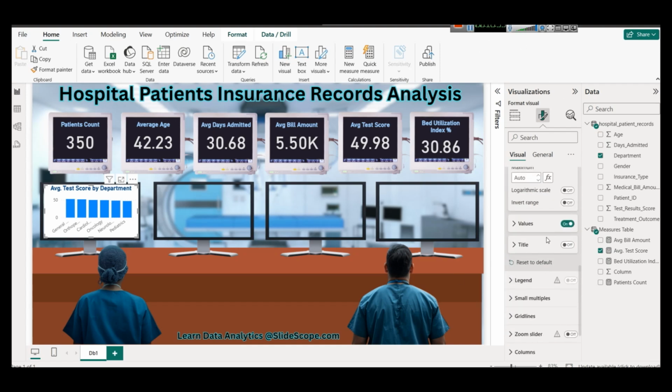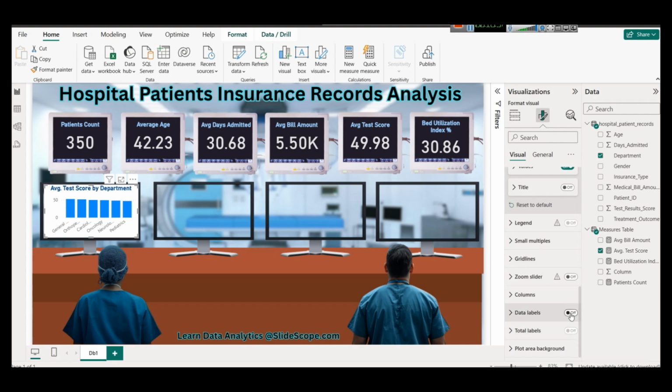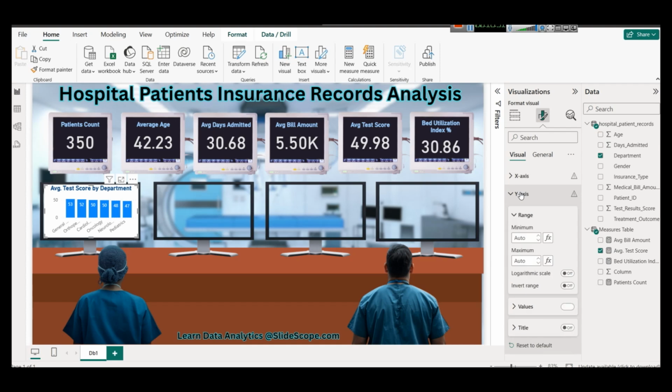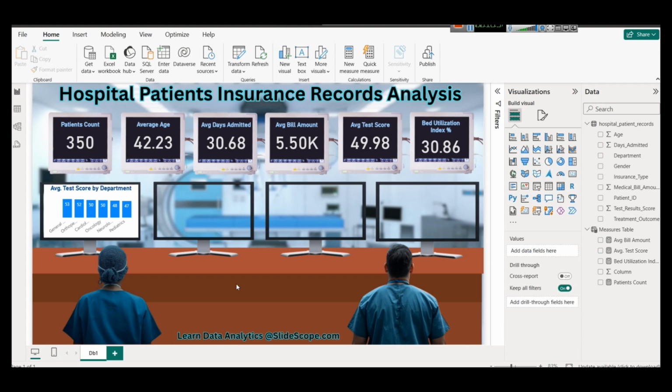Now we also have data label settings. If you enable data labels, you will be able to see these values, obviously department-wise, and we can disable this also if we want. This is actually the y-axis values. This way you can show average test score by department.